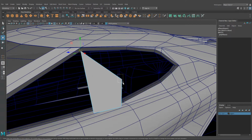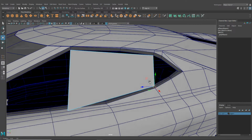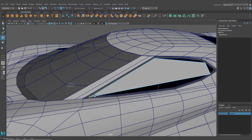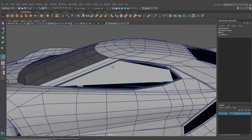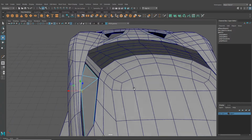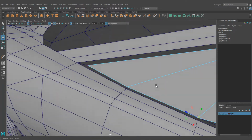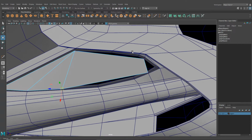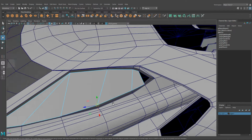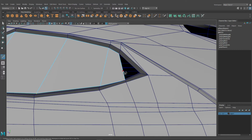So I'm going to hold down V, we'll snap into these points. Go here and here. Okay, so we've got something like that. I'm going to do a multi-cut down here and here. So that can help us make that portion of the window there. Okay. I think we just need 2 loops in here. Okay. And then what we'll do is I'm just going to drop a single point on here, and then that can hold down V and that can go over here for us.